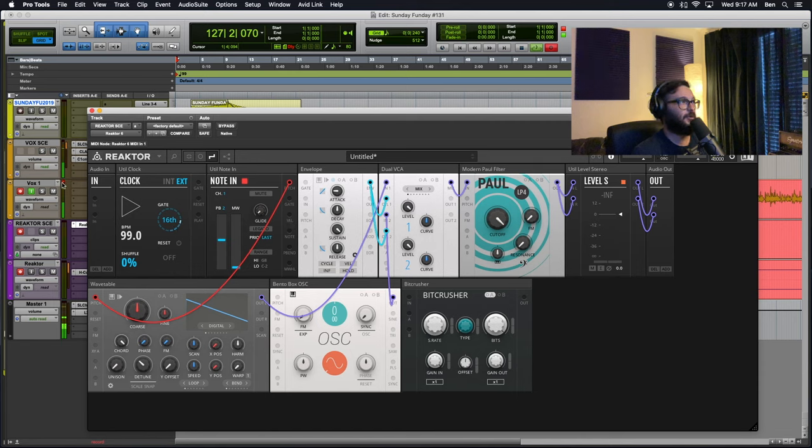I have my MIDI controller hooked up, so we're getting note in signal there, so that's good. And now what we need to do is start hearing some sound here.